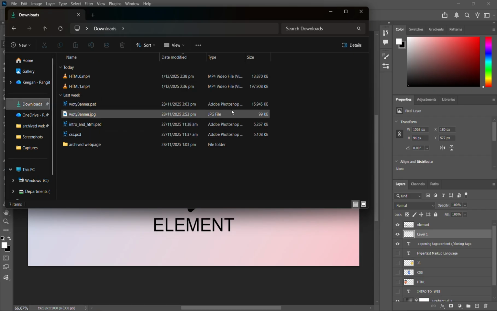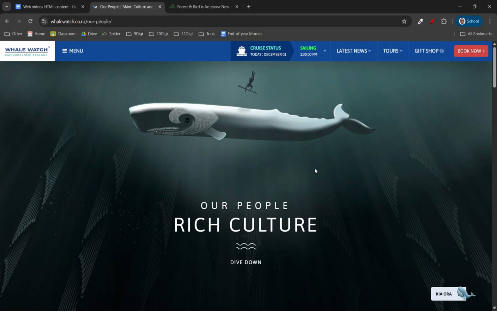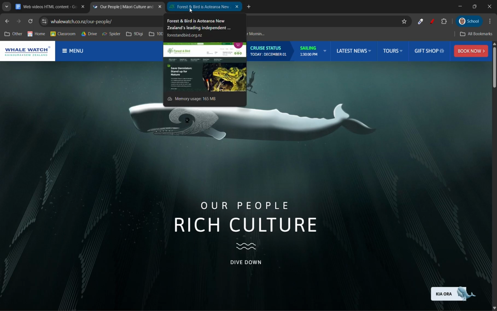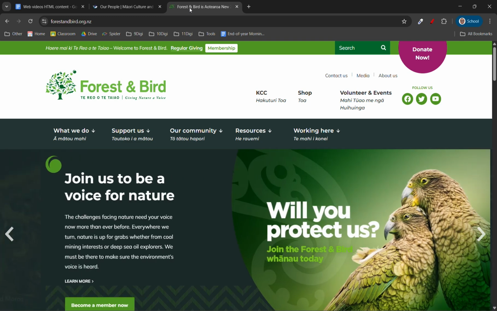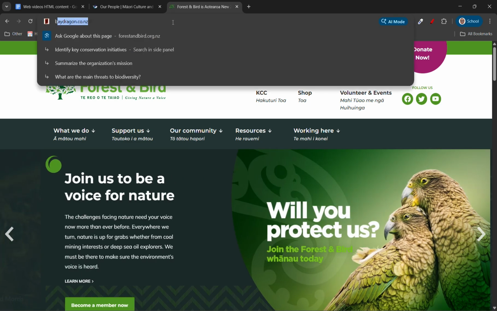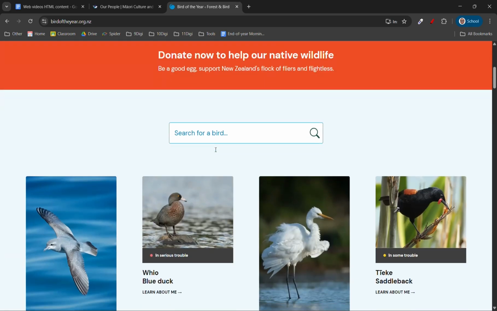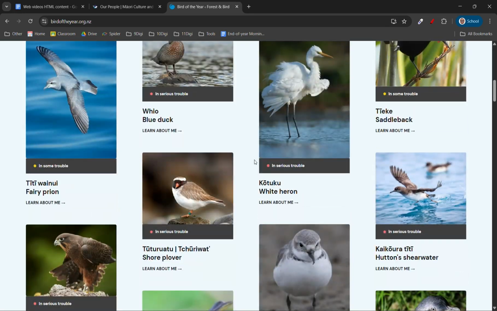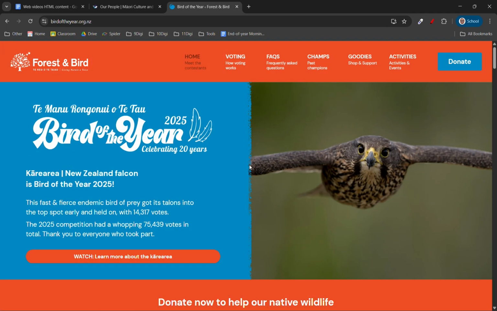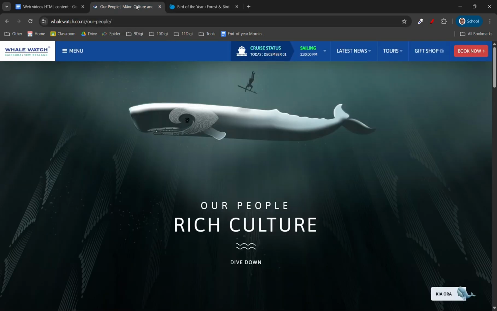When I'm making my folder, I'm going to have to give it a name, so I want to think about what my website is going to be about. For this example, I'm going to do a website on whales. I think whales are cool, it's something that interests me, so that's what I'm going to do. And my website is going to be a competition about whales. You may have heard of Forest and Bird, and the competition that they do every year called Bird of the Year. You get to vote on New Zealand's top bird for the year, and they have lots of funny descriptions and things for their birds, and I think that's fun. So I'm going to honor that by making a website that's the same but for whales instead.